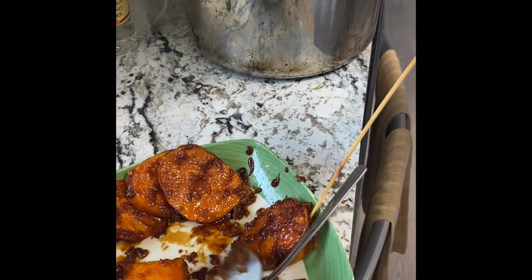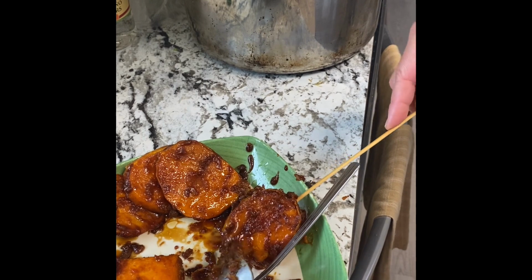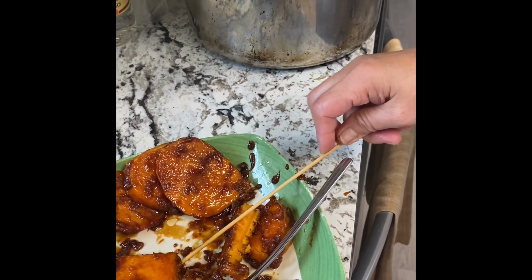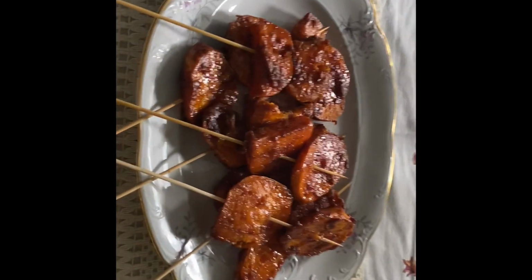How many you can eat, Maan, for this? Two slices? Probably. Okay, that one is broken, so I'm not gonna include that. So that's my kamote cube.